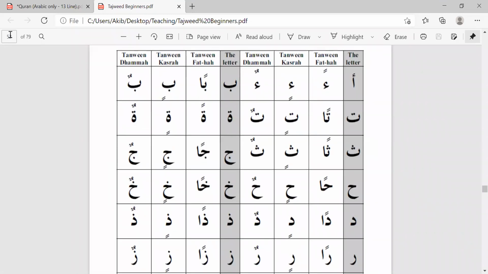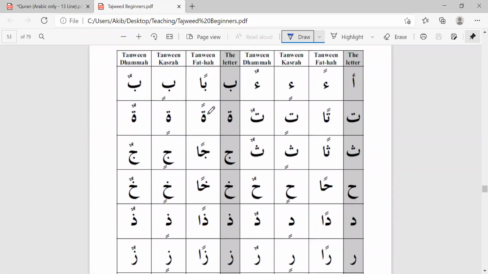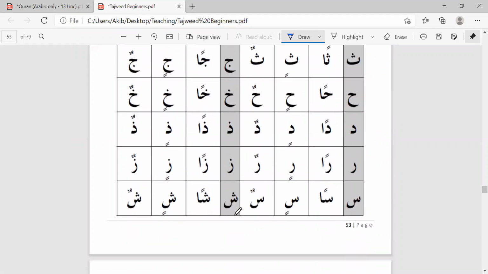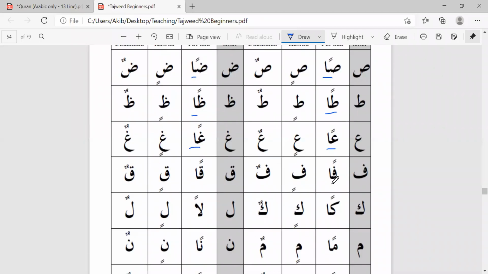So if you look at the tanween, if you remember, we did mention that the fatha is a little bit different. You see that the double fathas have an alif after them. Well, most of them, with the exception of ta. But all the other letters have an alif next to them. And I mentioned that that's going to come into play later on in the course. Today, inshallah, we'll see why it's like that.